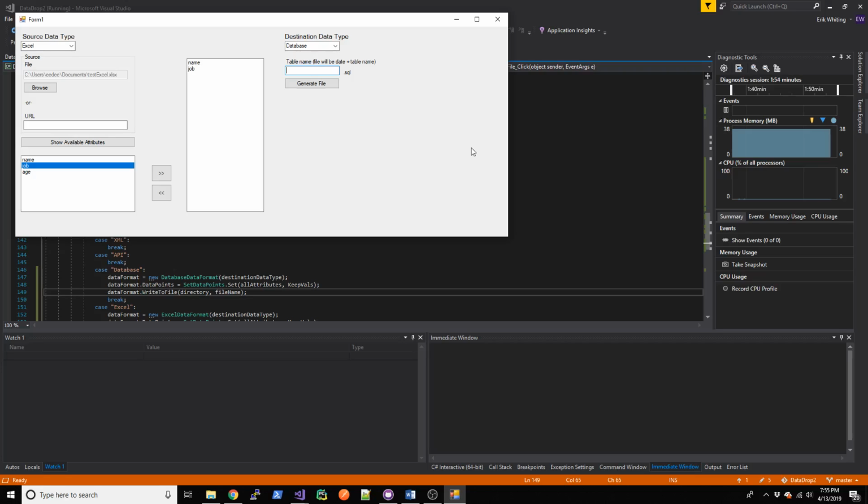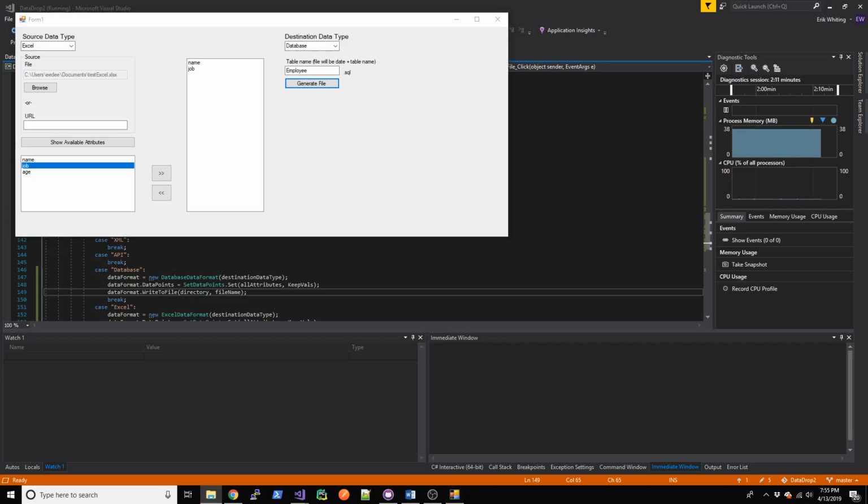So in that case, we're going to give it a table name here. I'm going to say that's employee. And then the file name is going to be generated. It's going to be the date plus the table name. So we're going to go ahead and generate that file.